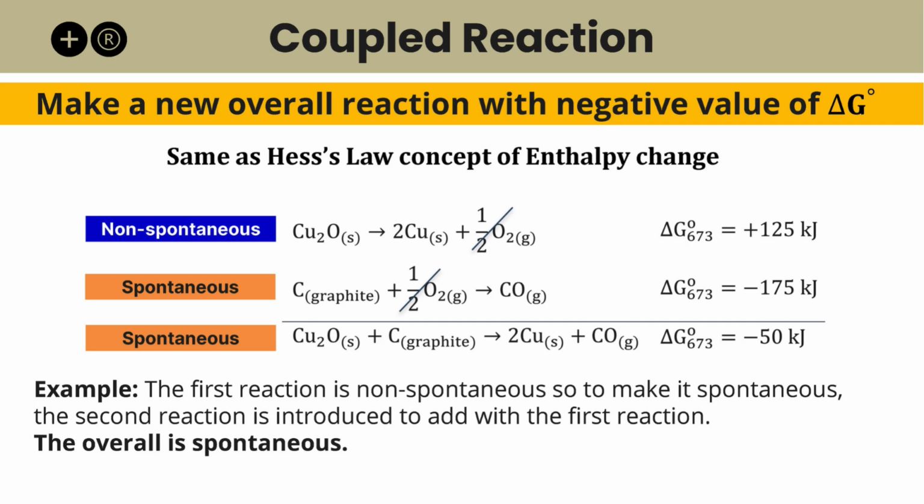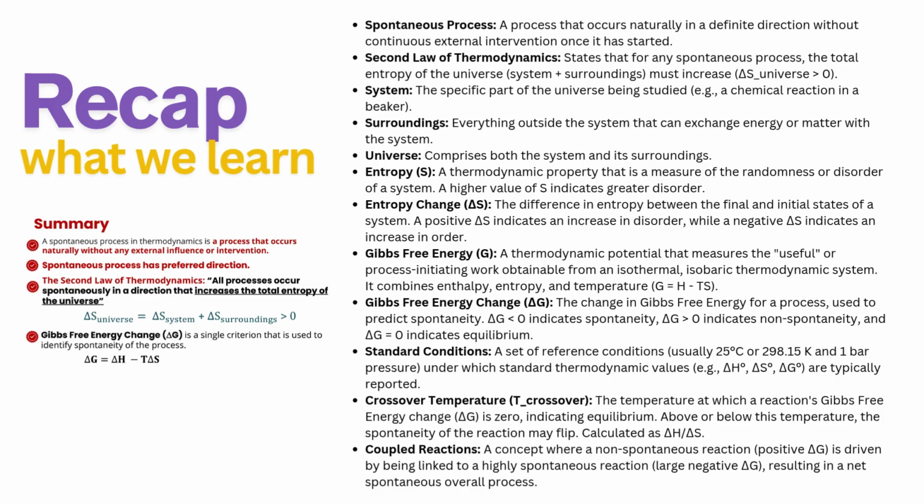Okay, wow. We've covered a lot of ground here. Let's try and summarize the key points from this deep dive. All right. We started with spontaneity, things that just happen naturally, and saw that delta H, enthalpy or heat change, isn't enough on its own to predict it. Then came entropy, delta S, a measure of disorder or randomness, and the crucial second law. The universe's total entropy always increases in a spontaneous process. Delta S universe greater than 0, which is system plus surroundings, but that was a bit cumbersome.